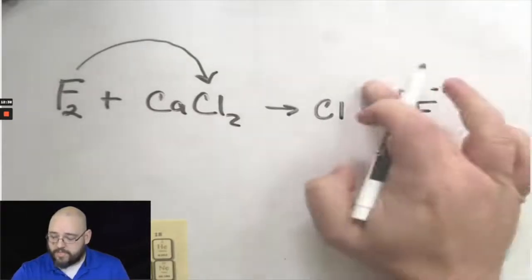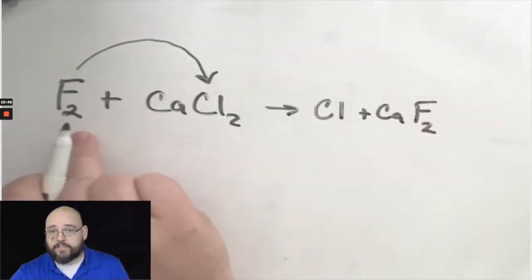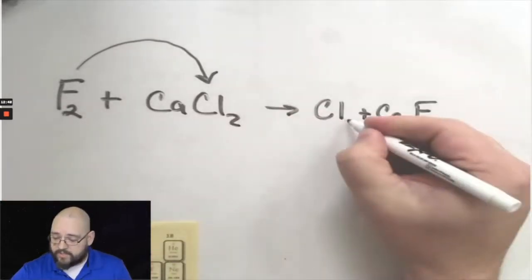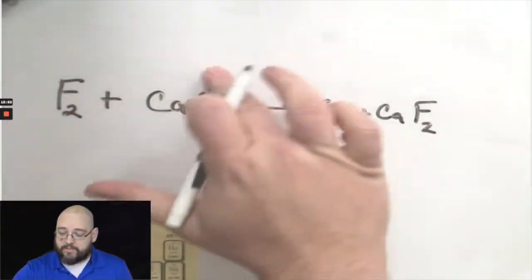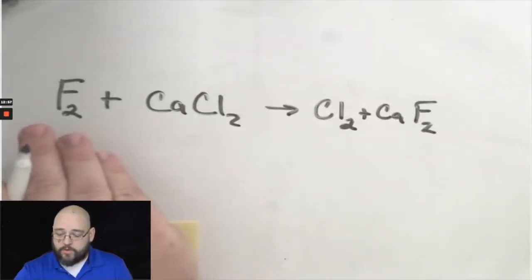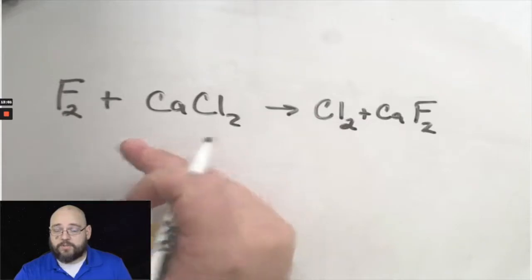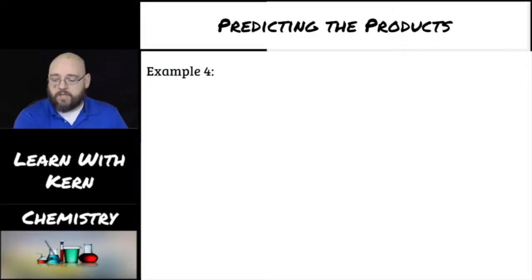All right. Now, this is a 2 here because calcium is a +2 and fluorine is a -1, and I crossed the charges. It is not a 2 because it was a 2 over here. The 2 over here is simply because it's a diatomic. Now, chlorine is also one of the diatomics, so it needs to have the 2 also so that it would balance correctly. Okay? So whether your lone element is a metal or a nonmetal matters.